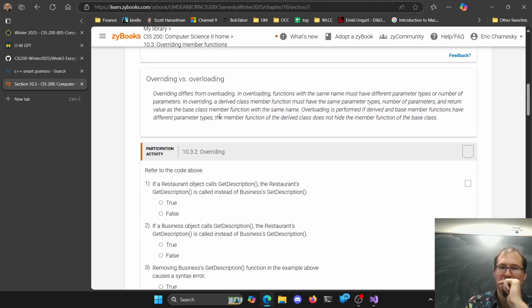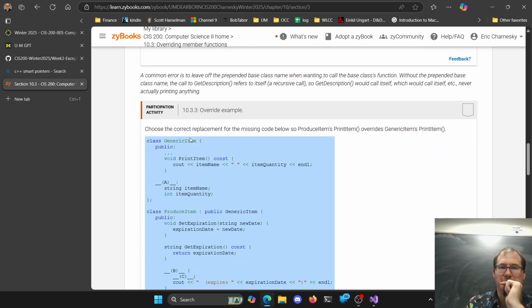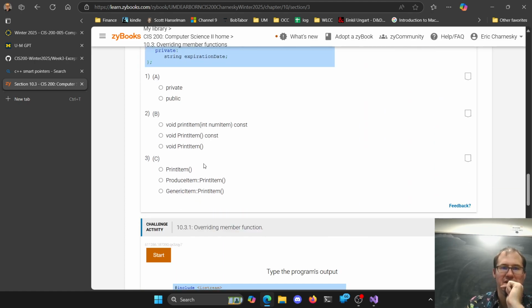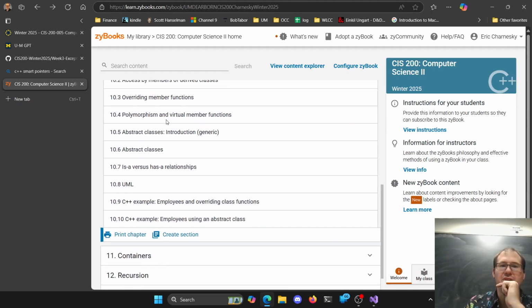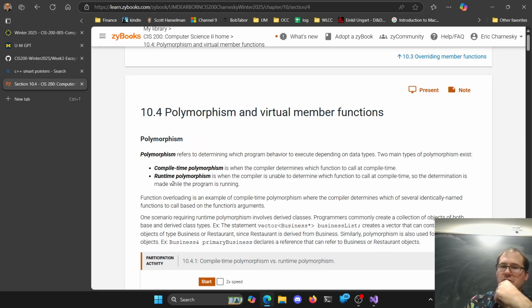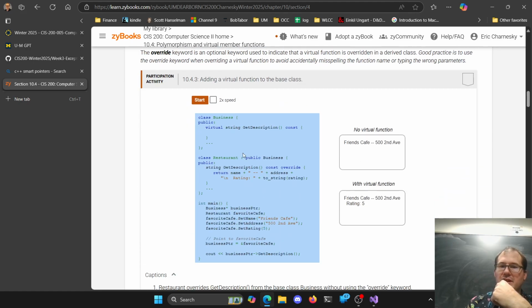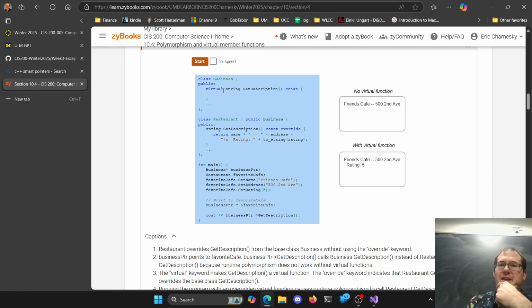This is, that's the base class. Where is it? That was in the next section. That's right. So we have to add in the virtual keyword here. So when we create our class here, we're going to say, hey, this is a virtual function, which means I'm planning to override it. I want it to be able to be overridden here.